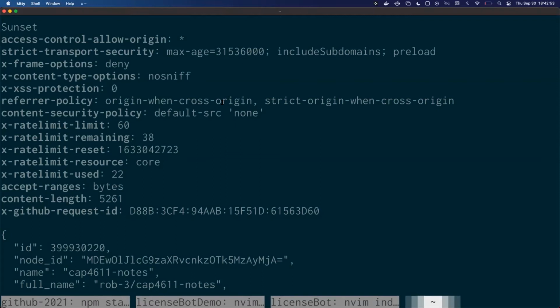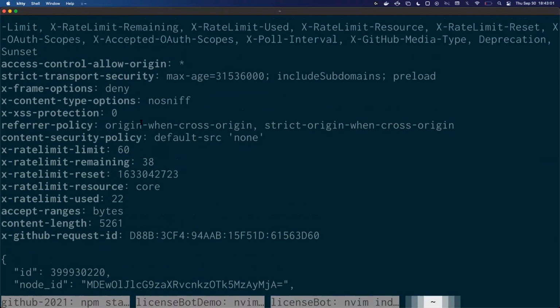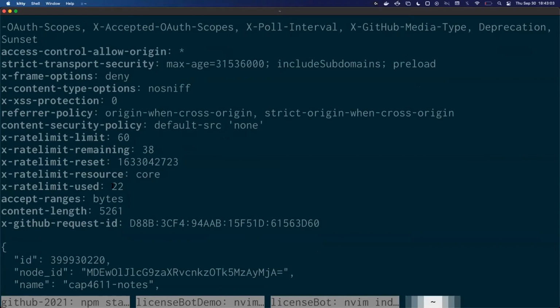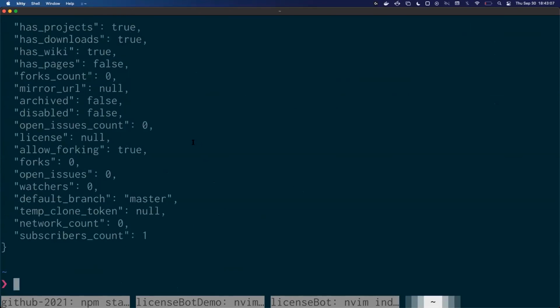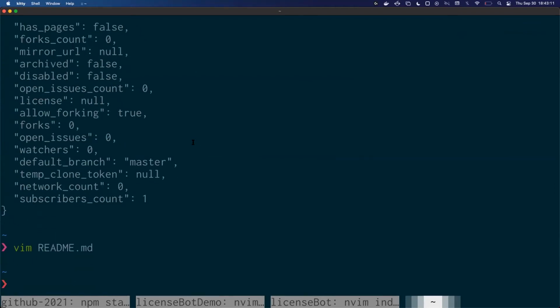It's all in the docs how to do that, and it will let you make many more requests. Anonymous people can make 60 requests per hour. You can see it says 60 here, and I already have used 22 in the last hour. So hopefully we don't use too many, because it'll just start blocking me. But that's something good to know.